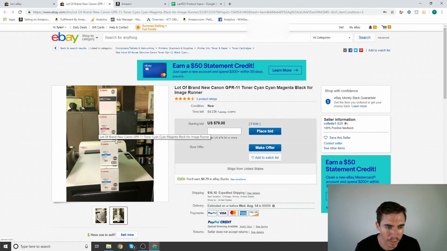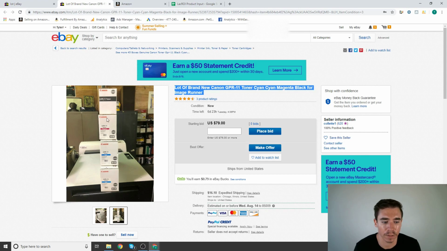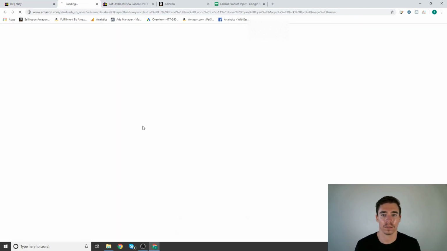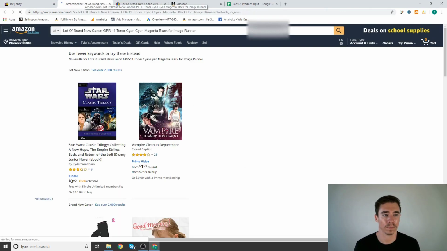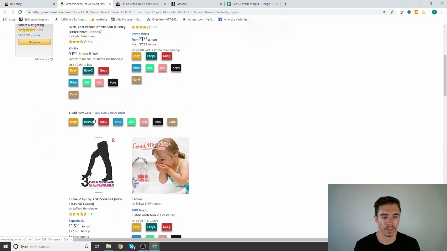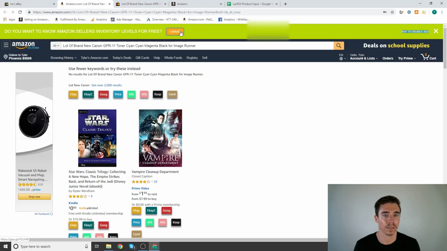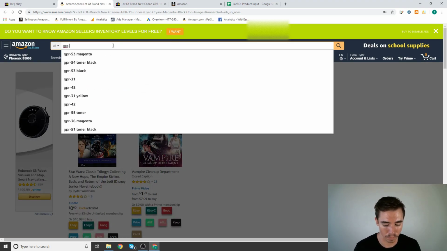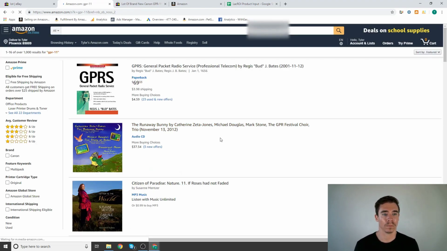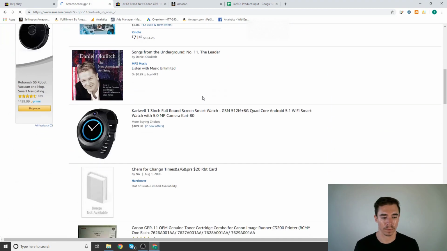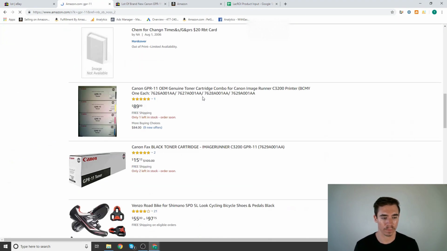These are a few different types. GPR 11. Let's just check this out. Yeah, that's what that is. Oops. Alright, it doesn't look like it. Here we go.